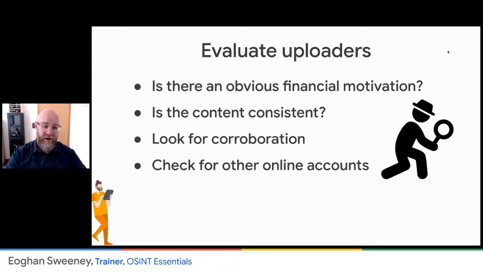Then what I refer to as external consistency is corroboration from other sources. So if you were to go out your door now and see a tornado barreling down the street, you might take out your phone and get a few seconds of video and post it online. Would you expect to go onto Twitter or Facebook or Instagram or any other platform later and not see anybody else tweeting content or even a mention of this? Now, if you were the only person in a very remote area, okay. But if you're in a built-up area, everybody has phones these days. Everybody has an internet connection. You would expect to see it elsewhere. So if you do see something that appears to be very, very dramatic and outstanding, and yet it's only mentioned or posted in one place online, then you have reason to be suspicious about whether it's real or not.